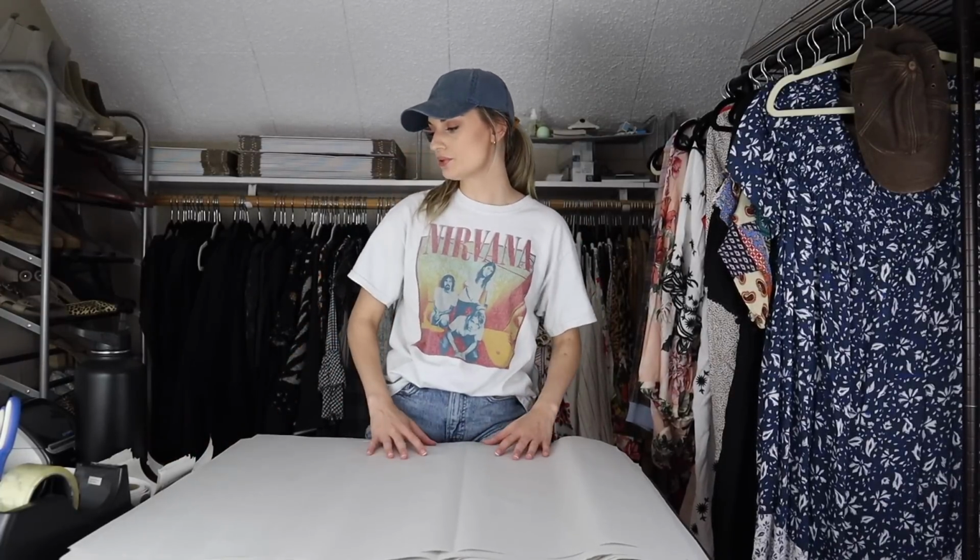I would have listed this for higher, and when I found it, I initially thought that I would be listing it higher, but when I was looking at comparable listings, trying to determine the market value on the secondhand market, a lot of new blankets exactly like this, brand new with tag, same colorway, same size, were listed for $49. And so because mine was not new, I listed just under that at $45 and was willing to accept the $38 offer. So that's kind of how I felt out what I should price it for.